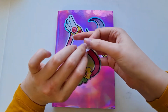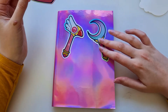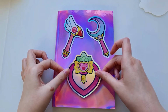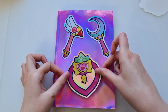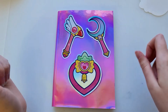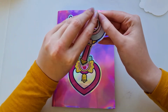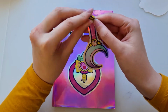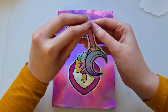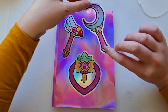So you've got the Card Captor Sakura wand in the left top, and then next to that you have the Sailor Moon wand, and then the bottom is Ichigo's weapon from Tokyo Mew Mew. But yeah, this is super cute, and I just love the designs on this pink holographic notebook that I have.